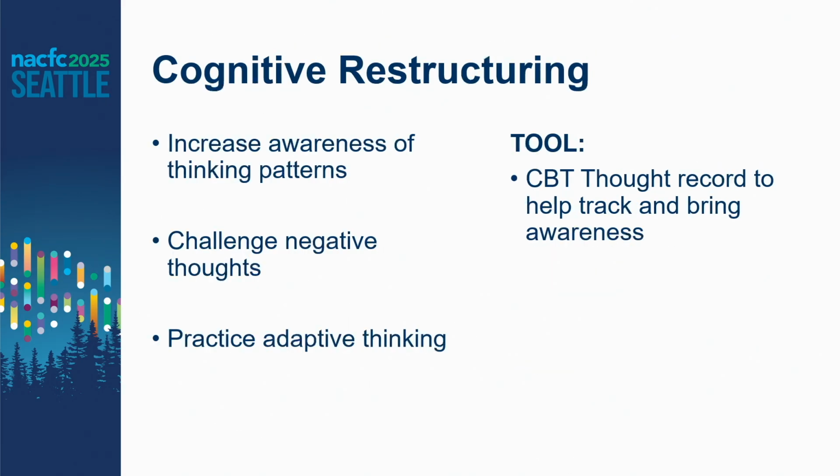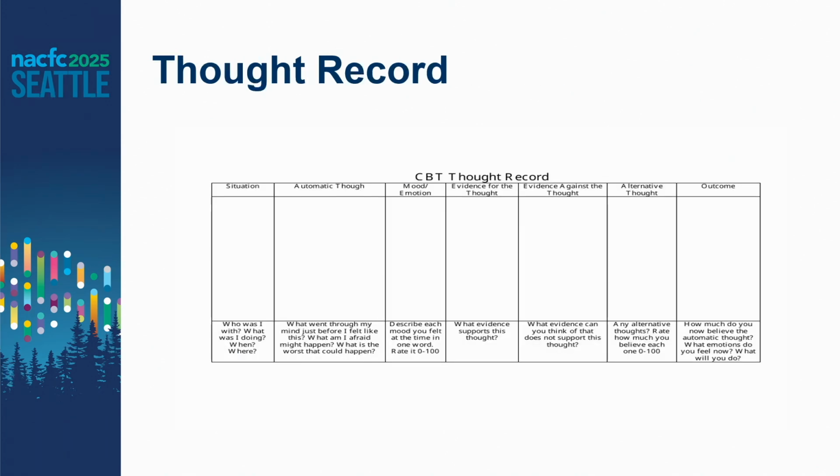So it leads us into the construct of cognitive restructuring, again, increasing his awareness of these automatic negative thoughts, but also the thinking patterns that correspond with them, which lead us to the other steps of cognitive restructuring that we'll get to. But one of the basic, quick, easy ways to help Jordan be aware of that is through the use of a CBT thought record. So this is an example of one.